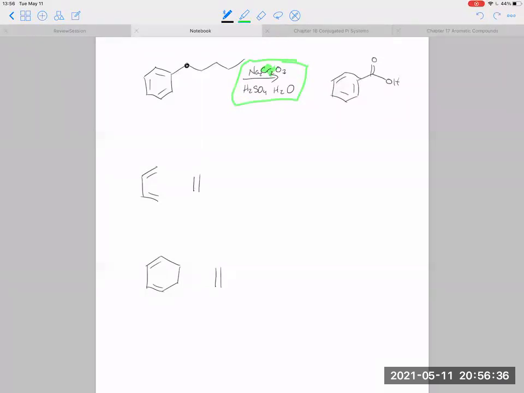The last one that I want to make sure we go over, because for some reason the ACS just loves these types of reactions, are these Diels-Alder reactions. We learned a lot of pericyclic reactions. I can guarantee you there will be more than one problem on the ACS exam regarding these Diels-Alder. I don't understand why they love them, but they love them. Okay, so let's make sure we know what these products should look like. So everybody take a second and give me these two Diels-Alder reaction products.